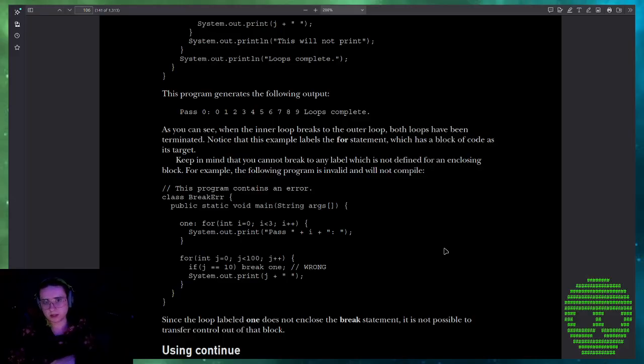Notice that this example labels the for statement, which has a block of code as its target. Keep in mind that you cannot break to any label which is not defined for an enclosing block. For example, the following program is invalid and will not compile.